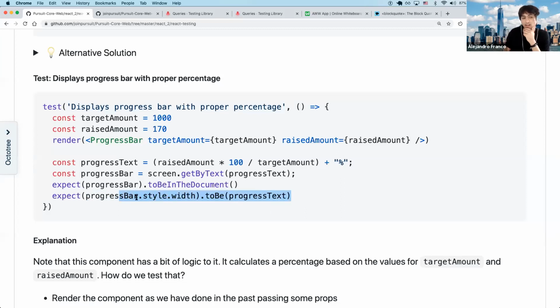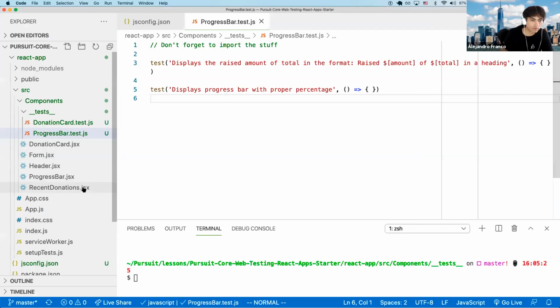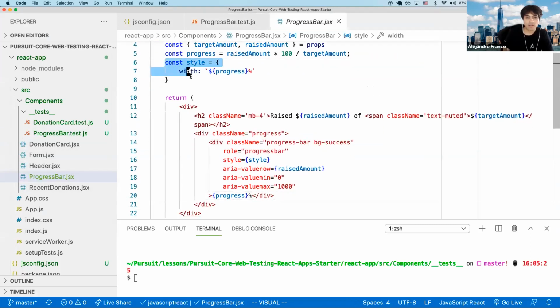anything like that. Note here that we're doing this style.width, and as I said in the beginning, with this testing, you cannot test how your CSS is affecting your page. This style.width is because we are passing the width, the style attribute, if you will, here in our progress bar. Yeah, here, this style that we're passing, we pass it here. So we're giving that style from what I like to call JavaScript world, basically. And because of that, we can do that assertion. If that styling was being done with CSS, we could not do that assertion. We could not check that something is a certain width.